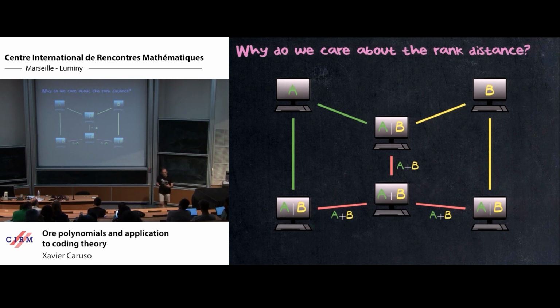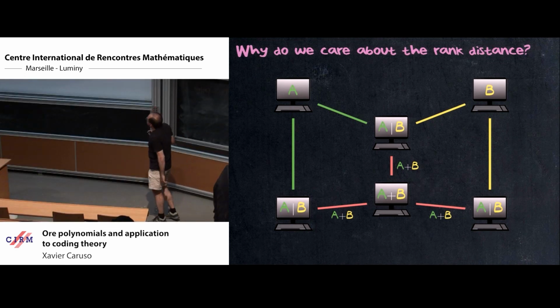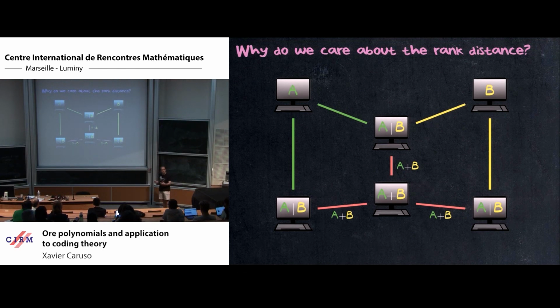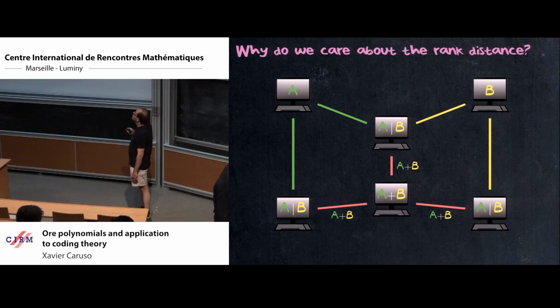And you see that the theory of the Hamming distance, as in classical coding theory, is not really relevant in that case. The problem we have to face is, for instance, if at some point some server is down, or is infected by a virus, or there is some problem with some server, and in that case, the whole message is corrupted. And so classical coding theory is not relevant, but coding theory with respect to the rank distance becomes relevant, because if for instance this message is altered, then it will give an error of rank 1.